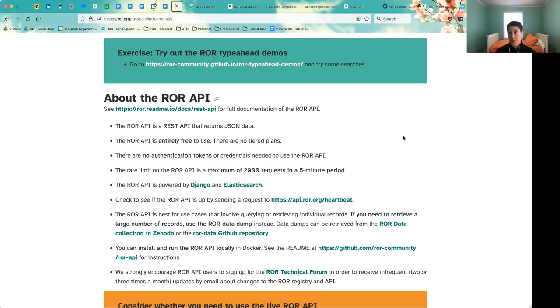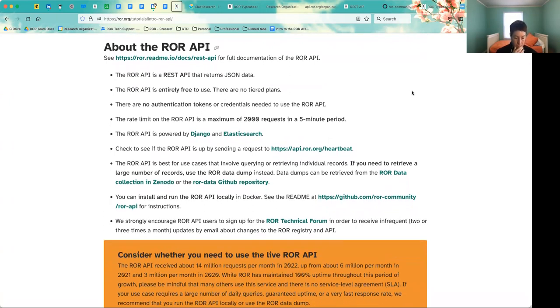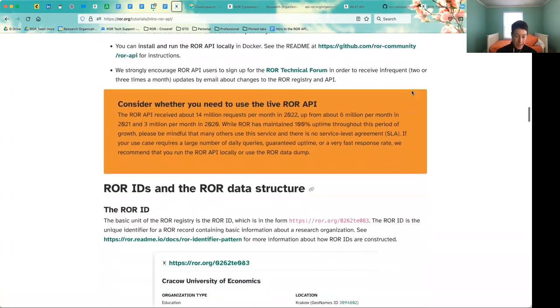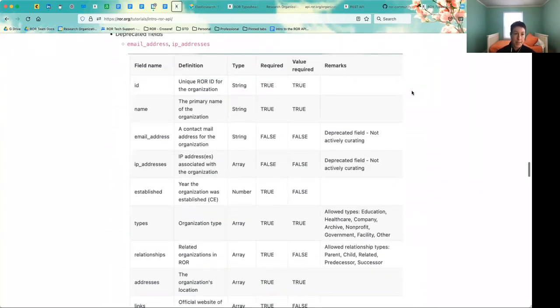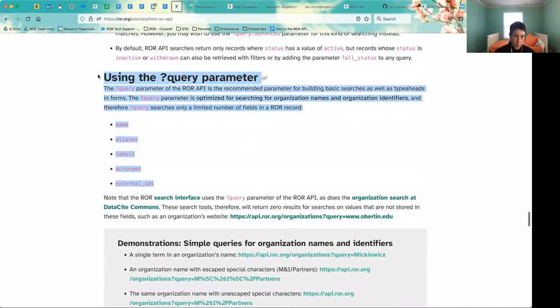If you would store that search in the doc, that would be something that we can explore later. And to explain a bit further what this is searching: the query parameter used in this type ahead, which is one of our search options in the ROR API, searches a subsection of the ROR record, a little tiny nested document. It's not searching the entire record. We take everything from all the name fields and put them into one field in this small nested document, and all of the external identifiers into another field. So what you're searching, when you search on strings that aren't external identifiers, is all of the name related fields concatenated together: name, aliases, labels, and acronyms.